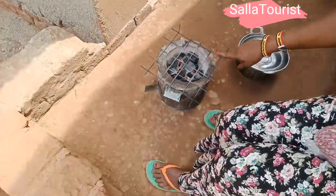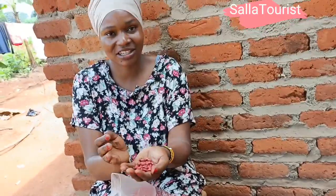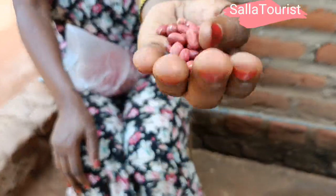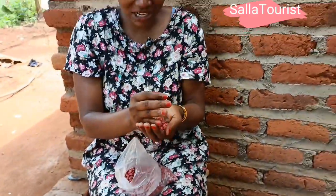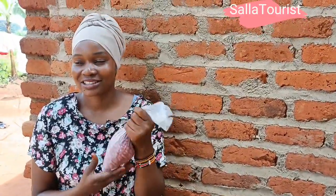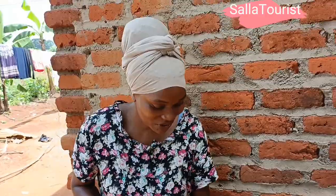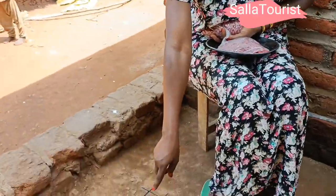So the stove is here, and this is the saucepan. So let me start doing my job, what I know to do best. Today we have the g.nuts. So I want to show you how the g.nuts look. Hope you can see it. Yeah, it's small, it's somewhat like beans. It looks like beans, but these are not beans, these are g.nuts. And that's what we are going to do. I'm going to teach you how to sort out and the whole process. So I don't want to waste much time. This is the plate that I'm going to use, and as you can see, the stove is ready.